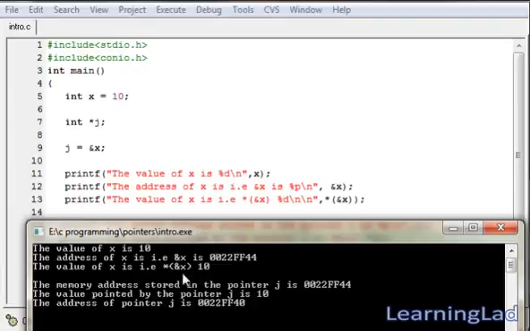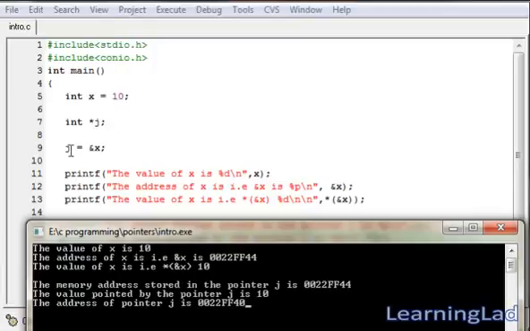That is because this &x contains 0022FF44, and star of 0022FF44 means get back the value which is stored in this memory location, so that's the value 10. Then as you can see, the memory address stored in the pointer j is 0022FF44, the same as the address of the variable x.